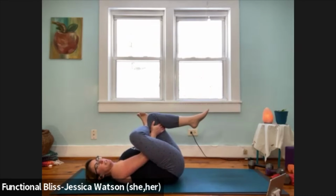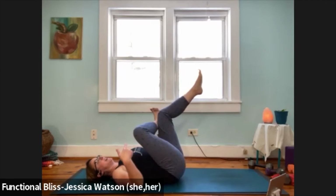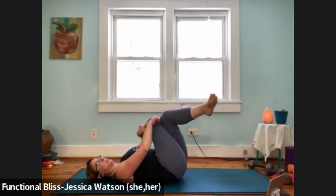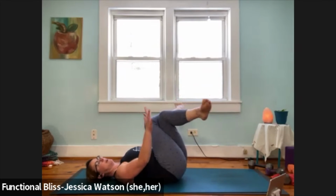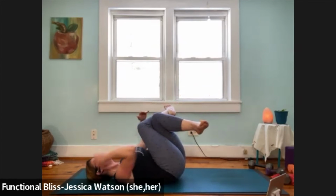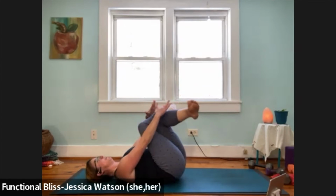Beautiful. And then we're going to release our handhold from the back of the left thigh. Slide your right leg across your left like you're crossing your legs in a chair. So now your knees are stacked and then re-grab. You might choose to grab the tops of your shins or the tops of the feet, just whatever handhold works better for you there. And then pull the toes slightly away from each other.